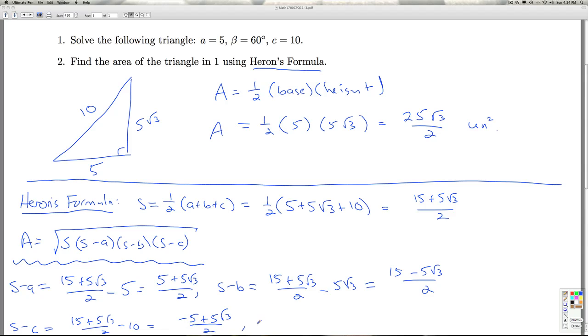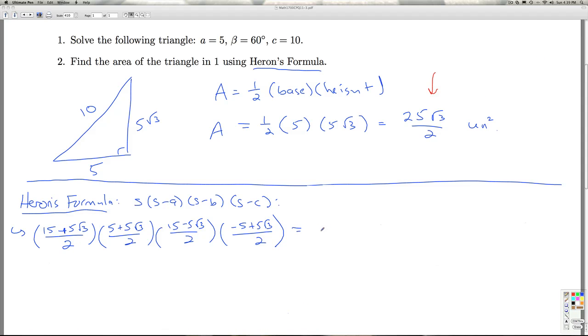So, I multiply these together along with S. And then take the square root. And I should get back to that. Then I would feed all this in the Heron's formula. So Heron's formula says I've got to take the product of S, S minus A, S minus B, and S minus C. Then I would take the square root of all that. So, let's just work with this and we'll take the square root here at the end. Let's see what we've got going on. In the denominator, that multiplies out to 16. From each of these factors in the numerator, I can take out a 5. So, I have 5 times 5 times 5 times 5. That's 625.